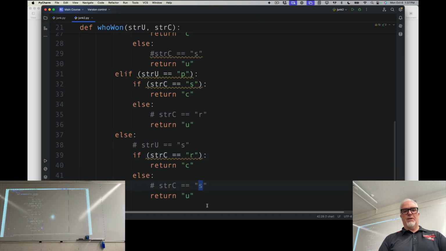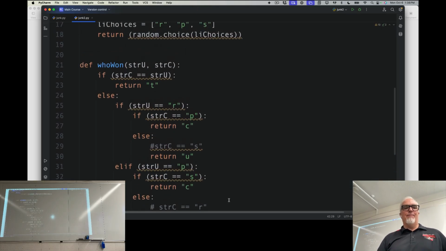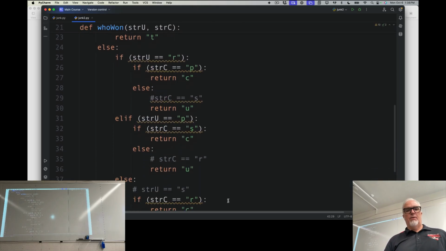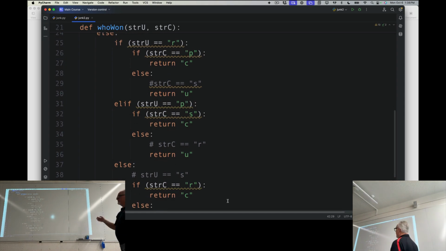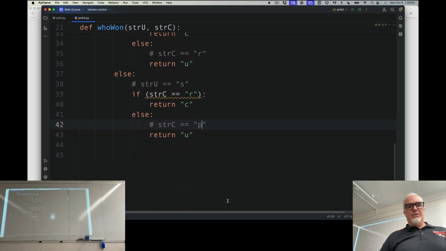And if the computer chooses paper, then I win. So that's every possible combination now taken care of. Either they tie or one of these other 6 combinations happens. I've explored every possibility now, and so that's good.